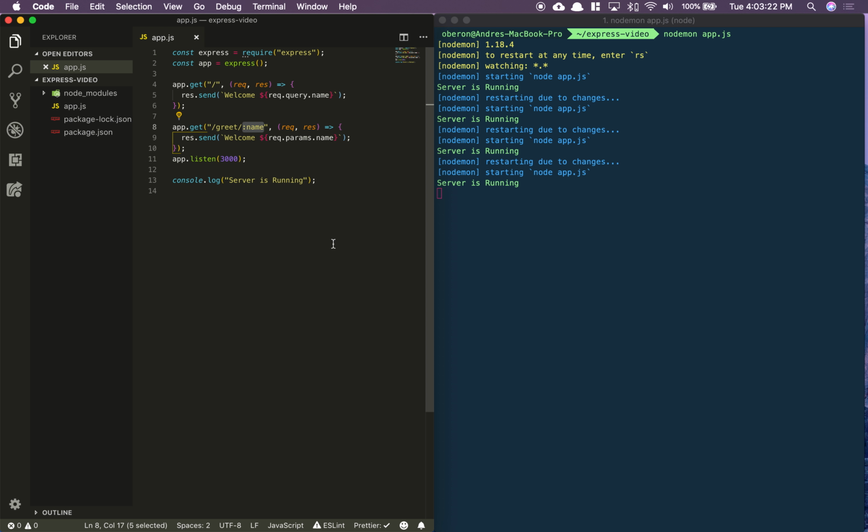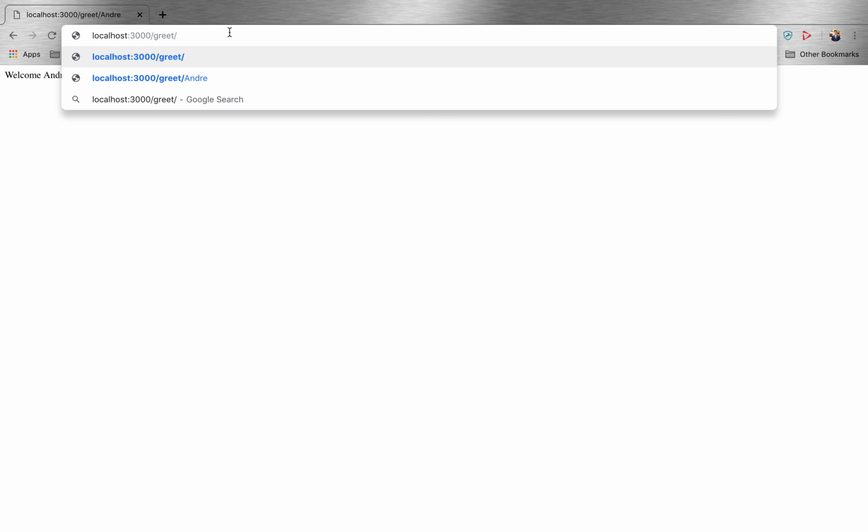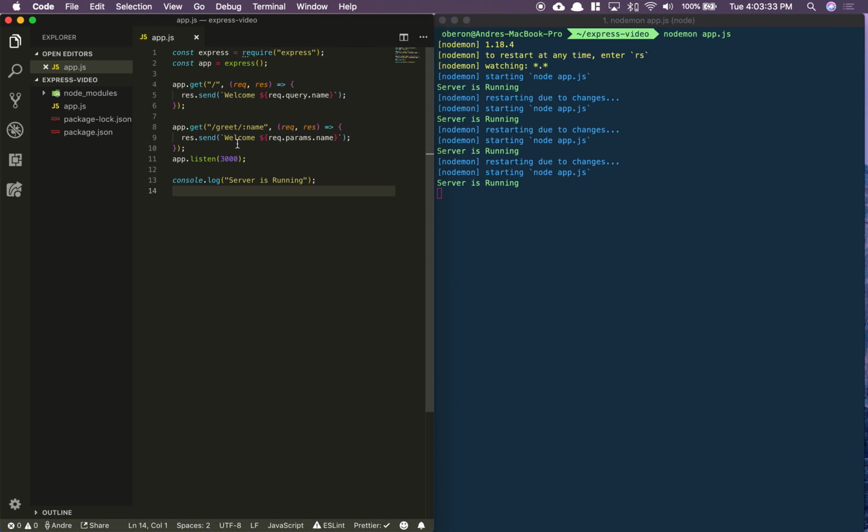So what would happen if in my browser I actually left out that last thing? We'll see that Express throws an error and it says it can't get that path. And that's because here we've defined that this app.get is going to actually have two parts to the path. It's going to have greet and it's going to have this name thing, but we're just telling Express that it's going to be a variable that we're going to be able to access with req.params.